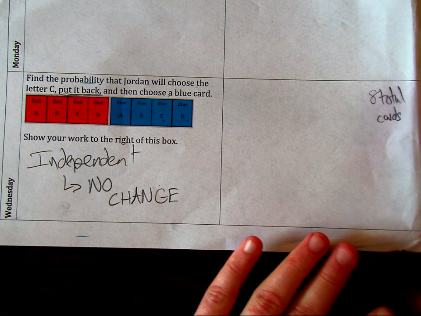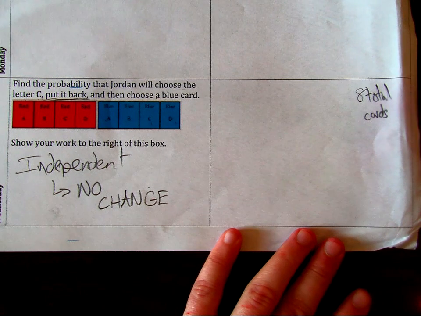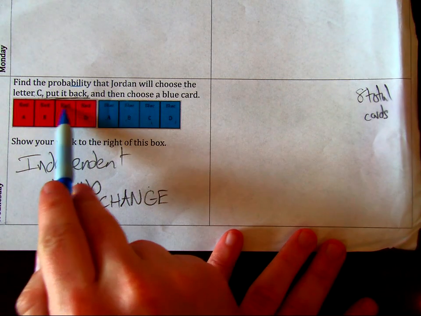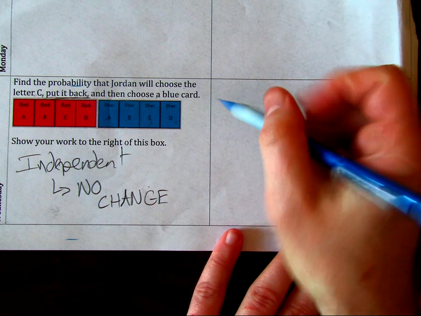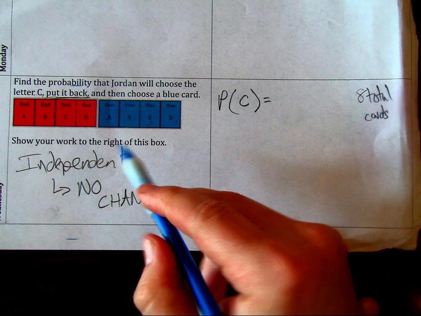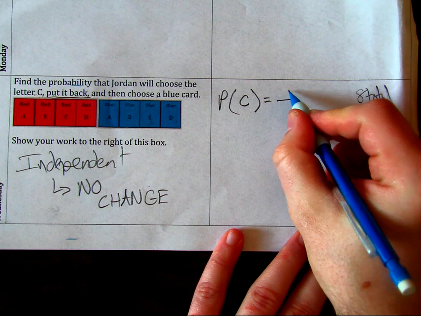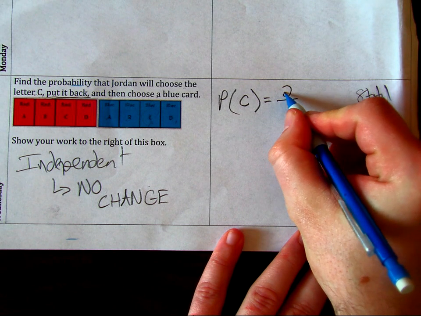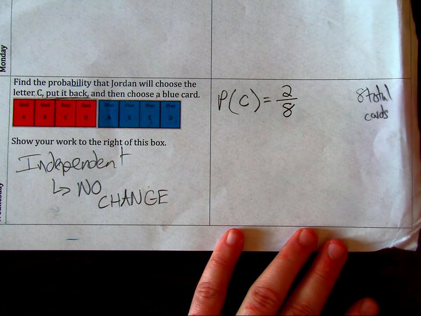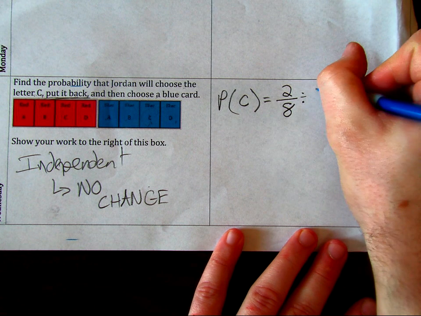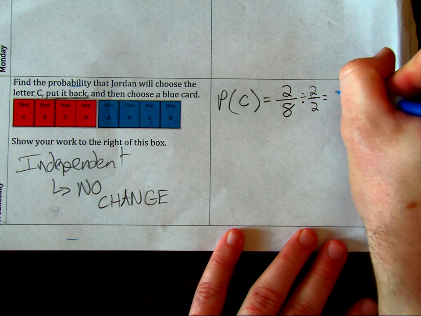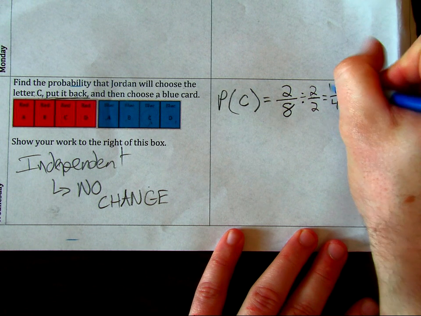All right, so now we do it like this. We say, all right, we have, how many cards have a C on it? Well, we have 1 and 2. So we're going to say the probability of picking a C, or a card with a C on it. How many cards have a C on it? Well, we said 2. And we have, out of the total, 8 cards. Again, you can simplify by dividing by the greatest common factor of those two numbers, which is 2. And so we have 1/4.